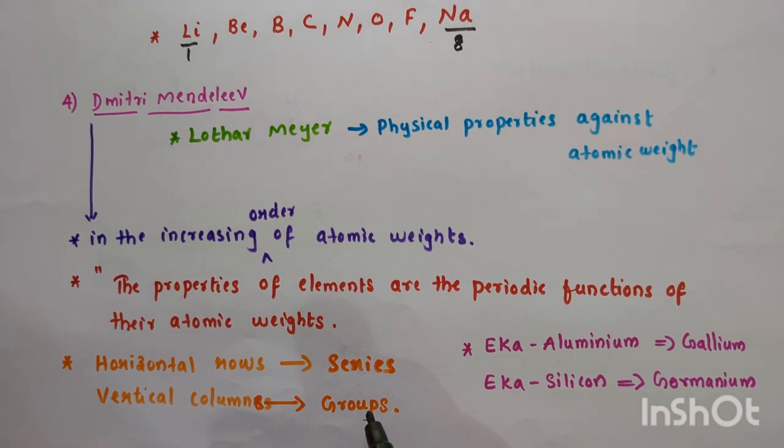While classifying the elements, he mainly depended on the similarities in the empirical formulae and the properties of the compounds formed by the elements. So, he did not strictly obey the increasing order of atomic weights. He also corrected the wrong atomic masses of some elements. And when Mendeleev proposed his periodic table, he proposed that some of the elements were still undiscovered and he left several gaps in the table.